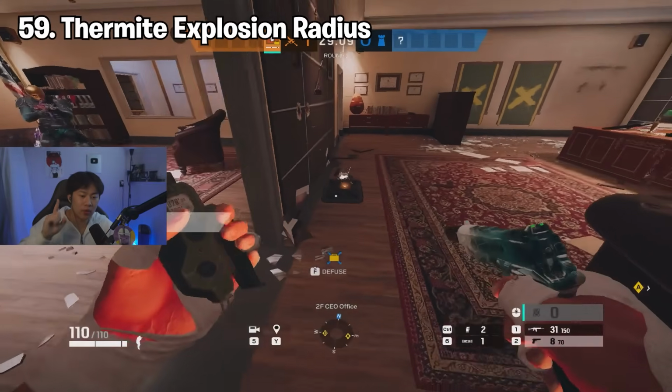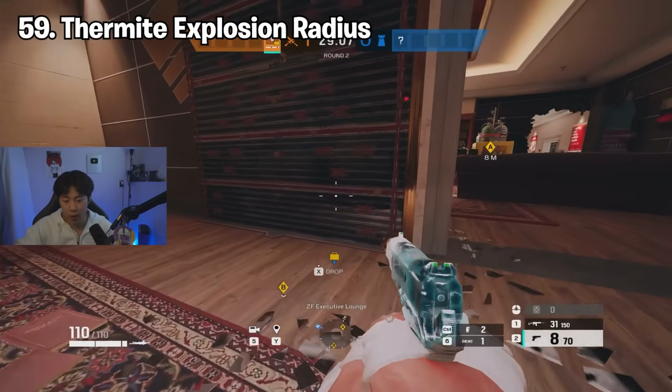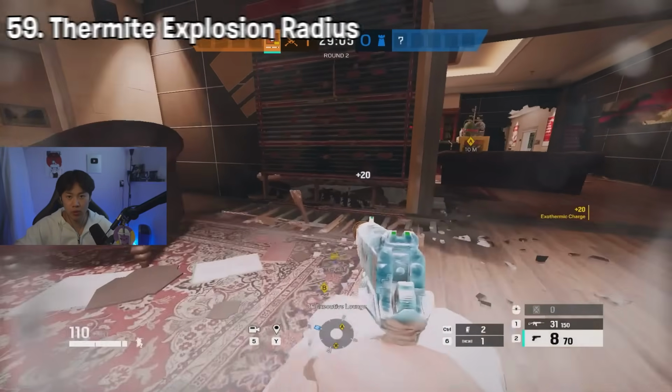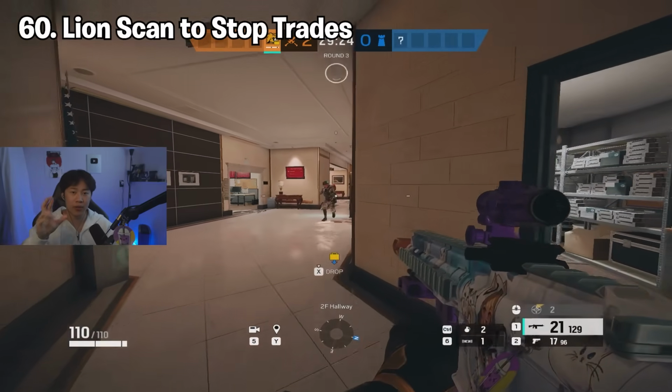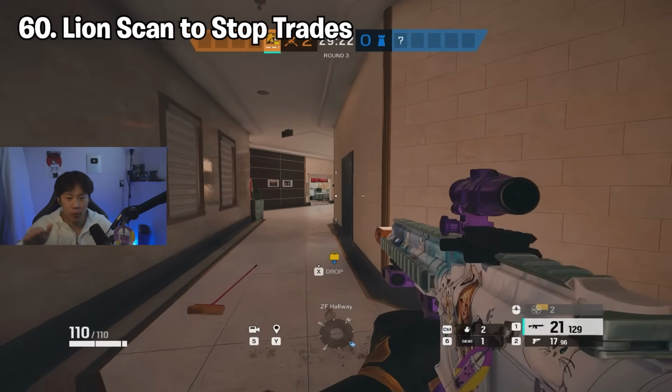Number 59, if you thermite the side of walls for collateral breach, it will blow up both of the walls. Number 60 is a line scan after every kill that you have to prevent refrags from happening. This also just adds more pressure to your attack anyways.